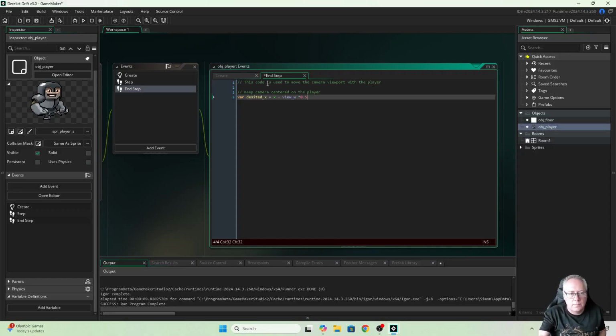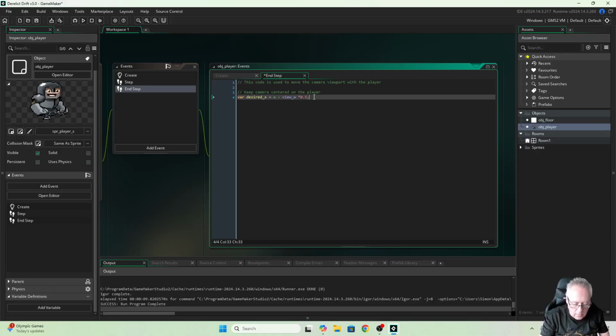I spelled that wrong, desired_x. So this variable desired_x is going to contain x, which is our position of our character, minus the view width times 0.5. So that's going to set our camera directly in the middle of the x-axis of our character.